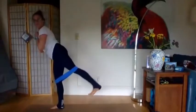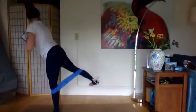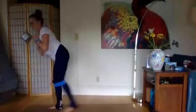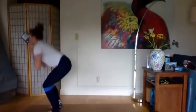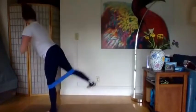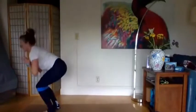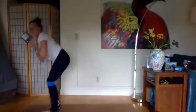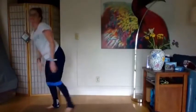You can add a little arm movement, whatever feels good for you. Pushing back, back, really using those glutes. Sitting low in that squat, we're at the halfway point. Almost there, 10 more seconds-ish to go. Pushing back. And stop.